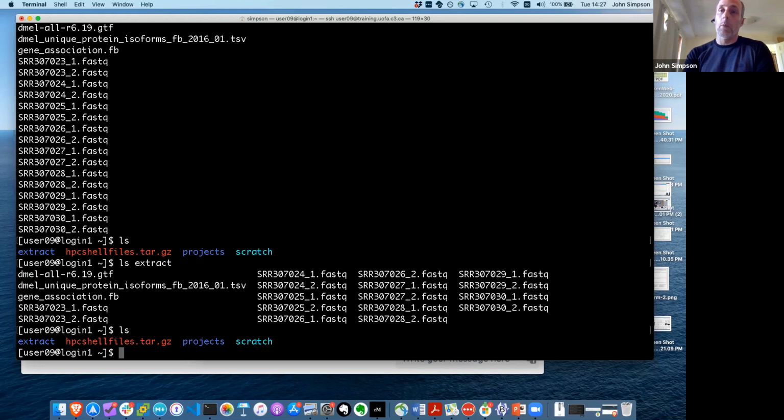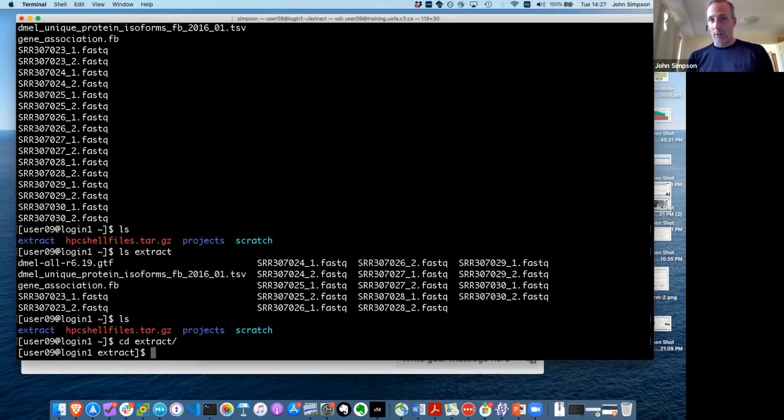So here we are. What we want to do is go inside the extract folder, right, where our content is. It's going to make it easier for us to work with. So the command for doing that is cd, right? It stands for change directory. And again, watch me use tab completion here. I'm not going to type out extract. I'm just going to type the first 2 letters because that's easy to do, and then press tab. Puts in extract. You don't need to have that slash there, but it will add it in full because that's the full reference to where the directory is. So if I press enter, you'll notice something important has changed with the prompt.